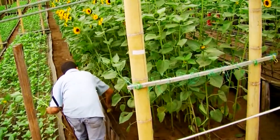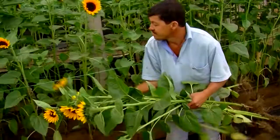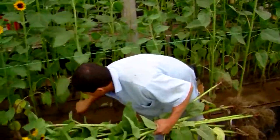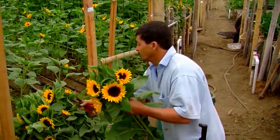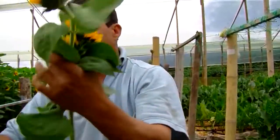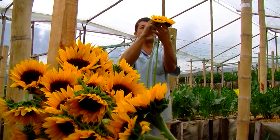In harvesting the sunflower, it's very important to know the opening rates in order to know when to harvest. The sunflower is always harvested when the size of the sunflower is approximately 60 centimeters or more, since we manage 3 different sizes, 60 centimeters high, 70 centimeters high, and 80 centimeters high. Why is that? It's so we can determine which type of sunflower we'll offer to our clients. We have petite sunflowers, medium-sized sunflowers, and extra-large sunflowers. There are different markets for each of these 3 types and different prices for our clients.